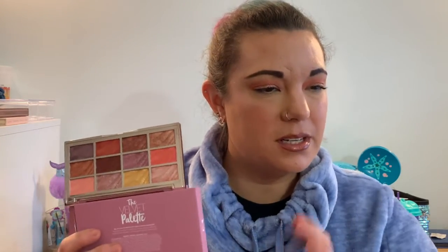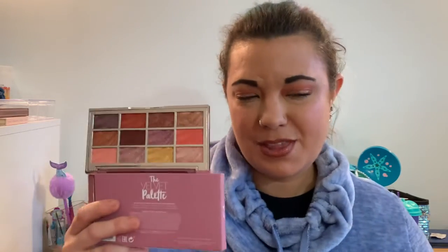I kind of want to do swatches of them, but I really don't also, because I don't think I'm going to end up keeping this palette. It's really, really nice and it's kind of cute. But I have a lot of pinks and purples. And I love pinks and purples, and because I already have another eyeshadow palette I really want, and it has similar colors to it, I can't imagine keeping this one. I mean, it would make sense to keep this one and not buy the other one, but the other one is my eye on for a little while.